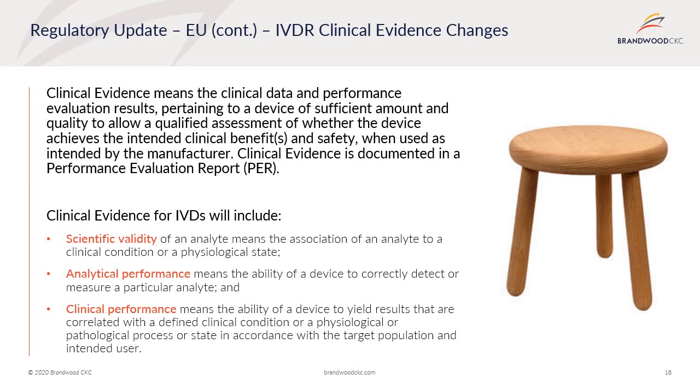Your analytical performance, that's the next leg. Is this device able to correctly detect or measure the analyte that you're looking for? Okay. And then finally, the clinical performance, the last leg of the chair. Does that mean that your product is able to yield results that are going to have a clinical efficacy or clinical correlation so that a diagnosis can be made and treatment decisions can be made from there. And one on its own does not a chair make, but you need all three of these, and that's where all of this information is getting added to the PER, the Performance Evaluation Report, to ensure that the intended clinical benefit and safety are met.